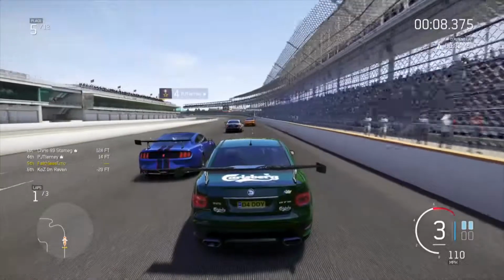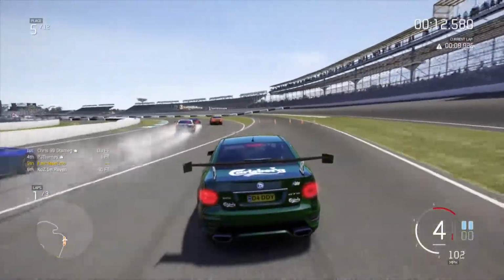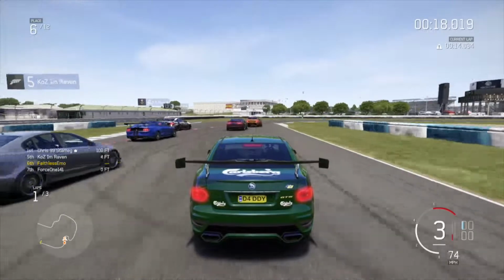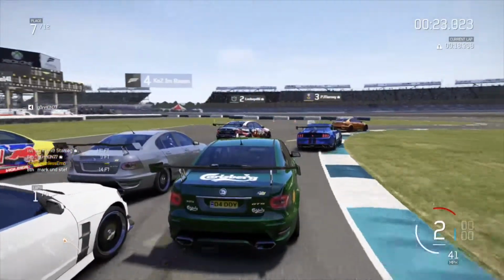So my first mistake here is going for the outside line off the start line. Would have been better off going on the inside, and as you can see I just lose speed by going a long way round. Also my setup here does have a bit too much understeer. I brave it out down the inside. I think, yeah, I've got quite a good line.